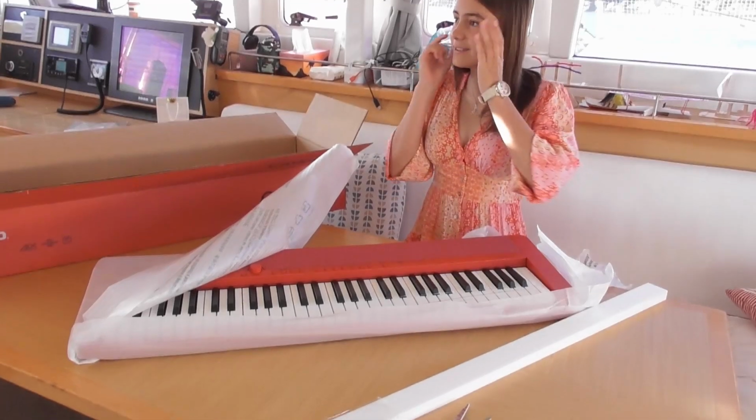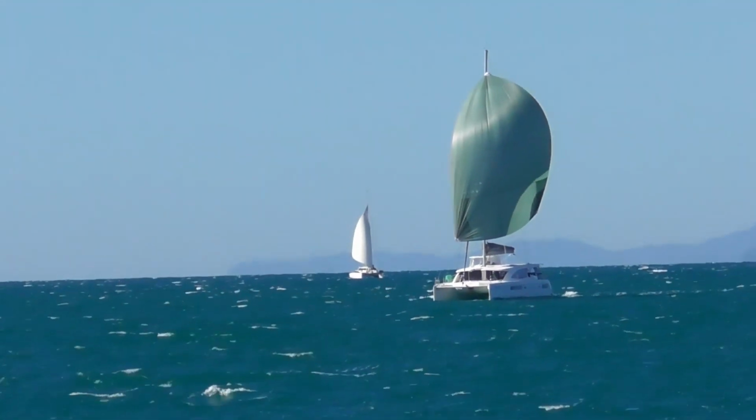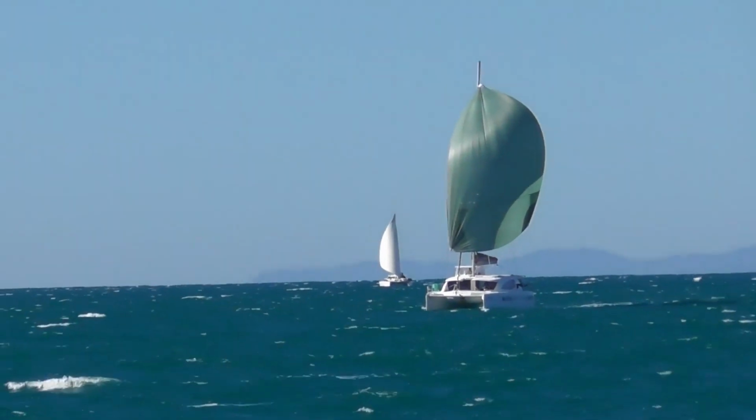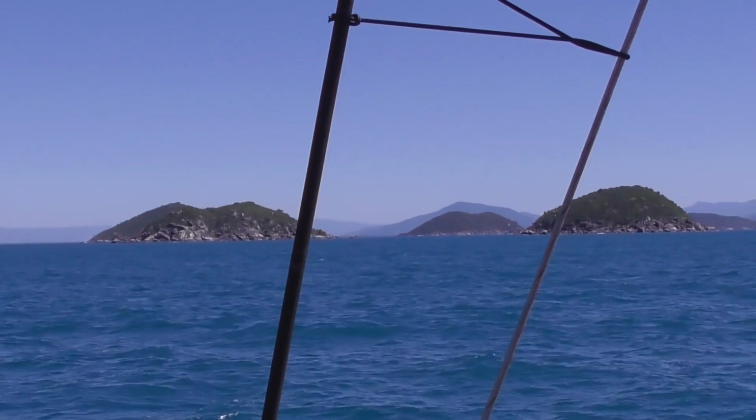Bit of sailing for Ziffy's birthday. We're going to head up to Dunk Island with 2 other boats. Argo's still with us, and we have just met another boat that's been spending a few days with us called Shelby. They have a 10-year-old girl on board, so it's been really nice for her to connect with our lot and the Argo kids. So yeah, we're just sticking together for a little bit while we can, and up to Dunk Island. We'll have some birthday celebrations there, and see what happens over the next few days. It might be just a nice place to hang out for a bit.